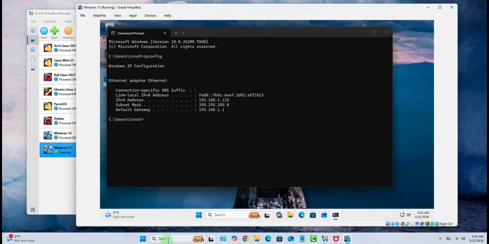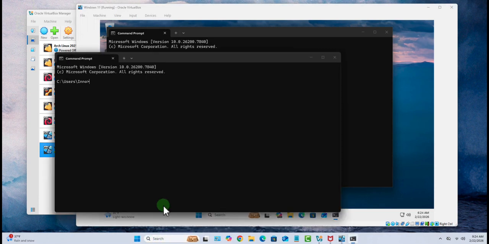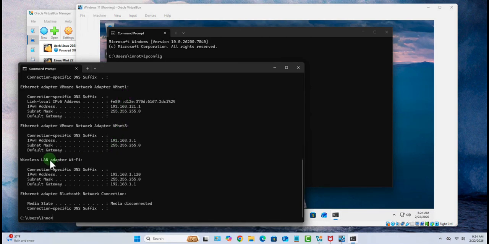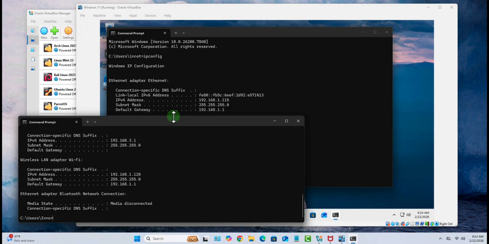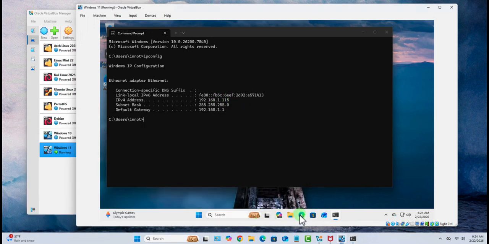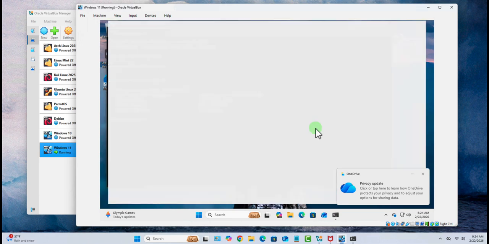192.168.1.115, and if I check the host machine, it's a Windows 11 machine as well. I can do ipconfig, and if I look at the Wi-Fi adapter here, the IP is 192.168.1.120, so they're on the same subnet here, and it is /24. So that tells us that this virtual machine is on the same subnet and it's receiving its own unique IP address. As you can see here, this is .120 and this is .115. Okay, and lastly, you can just verify that you have internet connectivity here.